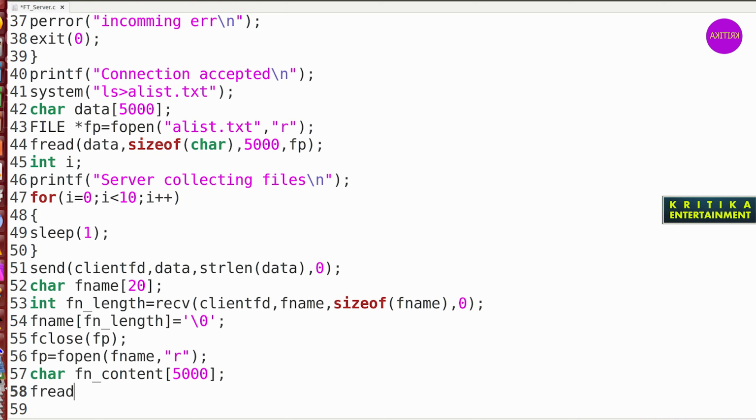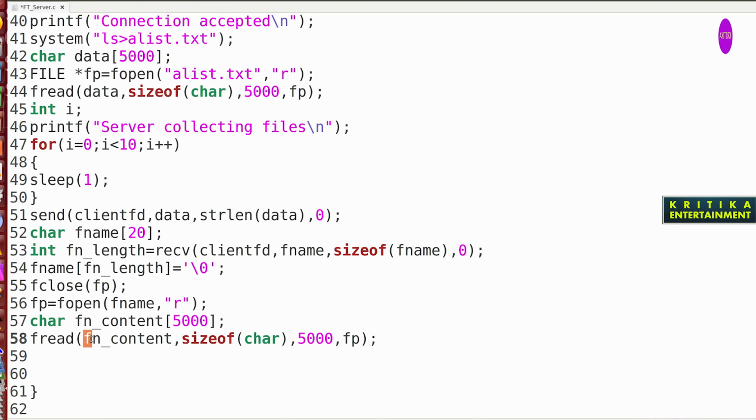Then what will we do here? You will write fread. What will you write here? You will pass fn_content, the file content. Then you will write the sizeof char, and in total it will read up to 5000 bytes, then pass the fp file pointer. Then I will send this content to the client machine. How to send this?